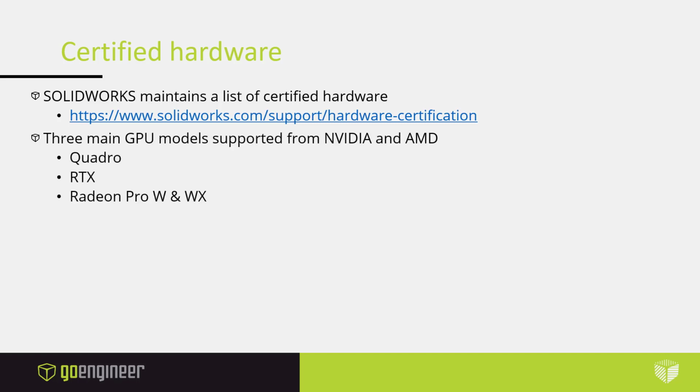Primarily, when we're talking about certified hardware for GPUs, there are 3 main models that SolidWorks tests. From NVIDIA, we have the Quadro and the new RTX series, and from AMD, we have the Radeon Pro W and WX series video cards. Those are the primary ones that we would really want to see, so that we can help out.